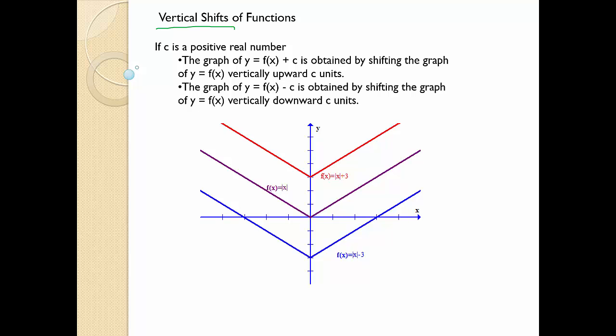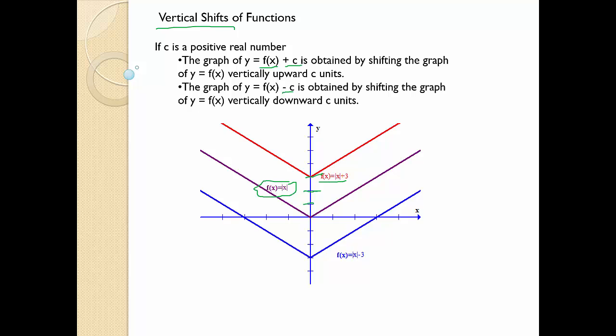What happens with that is you take a basic function of some kind, and you add a number to it, or you subtract a number from it, and you'll notice that the plus and minus c are both outside the function, right? They're not in the f of x, they're outside it. So down here, the basic function for this one is f equals absolute value of x, right? And then when we add 3 to it, that's this one here, look what happens. We shift it up 1, 2, 3. Otherwise, it's exactly the same function.